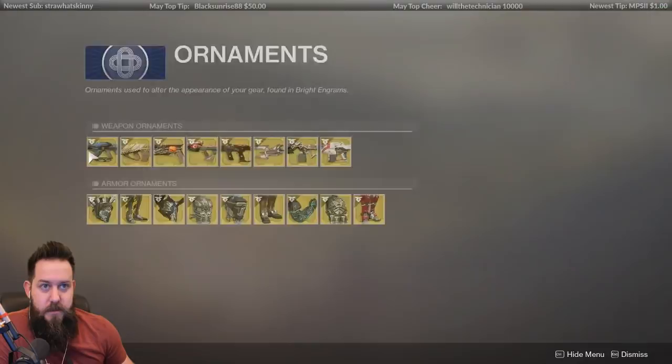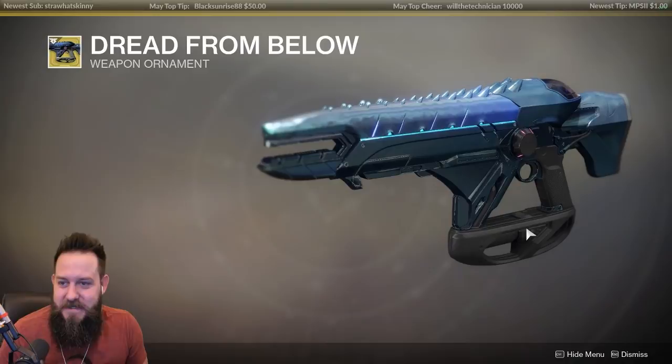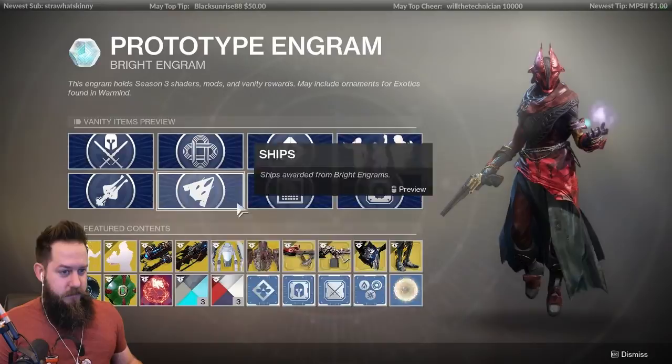Dread from Below. These skins are... Yeah, Zoro Magdaro shader, right, Tux? Exactly, man. First time on. Well, welcome, Pugworth. Welcome, man. Got the Sparrow already? Third Ingram? Joker, you are getting ahead of the game, man. Got to pull it back a bit.